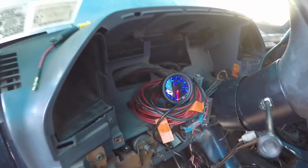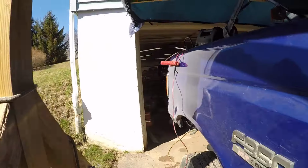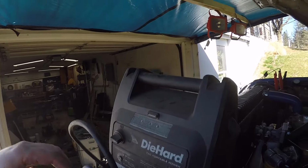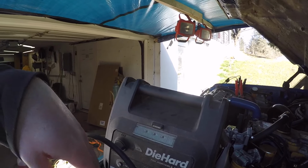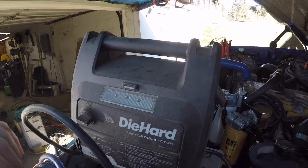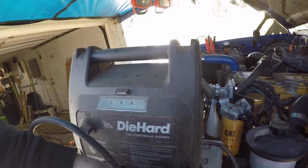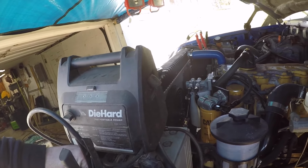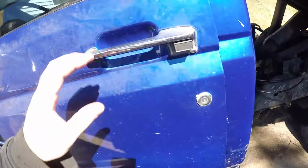All right, so the gauge is on, everything's plugged in. It's wired to a jump pack, and the reason I did that is so it's a separate power source, so that way when I go to crank on it, the battery voltage doesn't drop low and do something funny with the gauge. So yeah, we're going to go ahead and crank on it and see where our oil pressure's at.